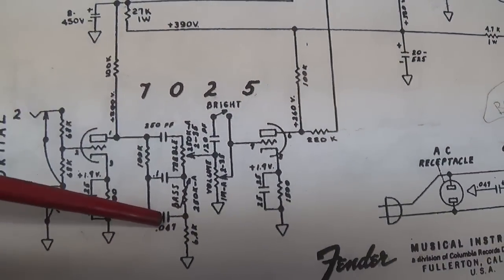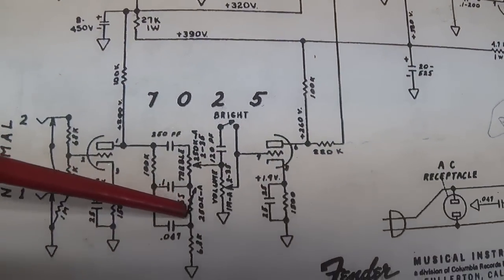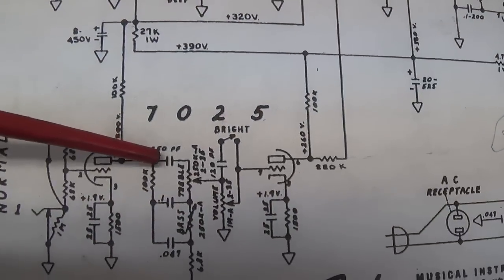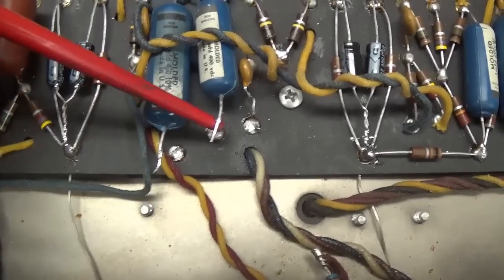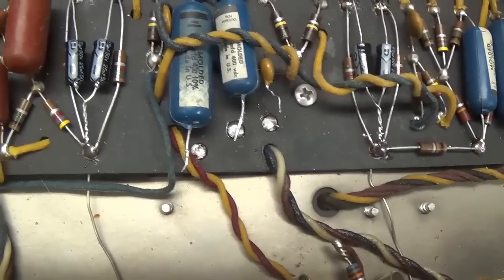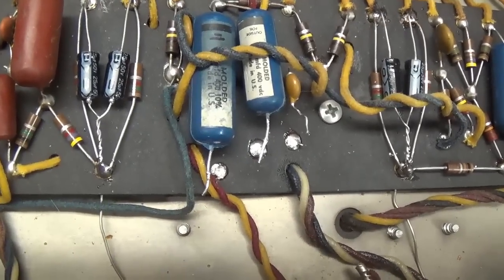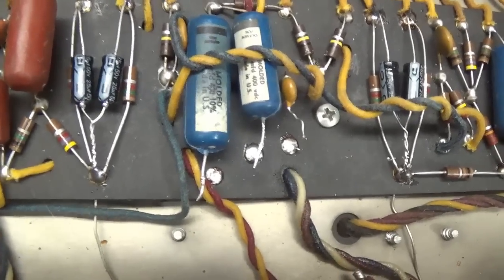Now, I doubt that it's this one because the bass adjustment is dead quiet. So I pulled all three of them. Here you see that the downstream ends of all three of those capacitors are disconnected from the circuit. So now I can test them for the presence of DC.